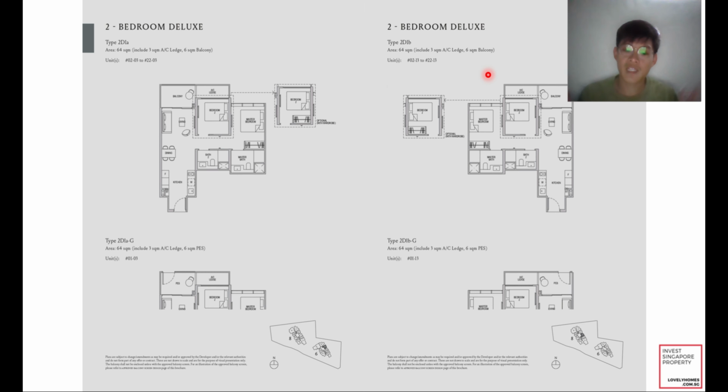So you have to think whether you want to go for number 13 or you want to buy a stack that's actually facing Bukit Timah Road. So this is something very real that you really have to decide. Of course, given the choice, you want the best of both worlds, but obviously in this project and in this layout, it's not possible.